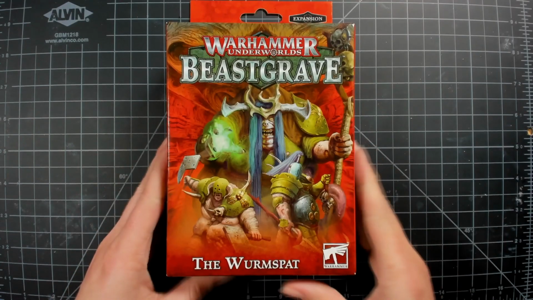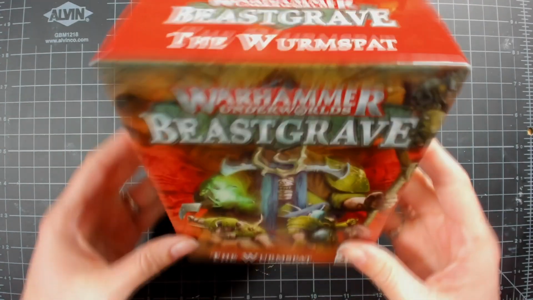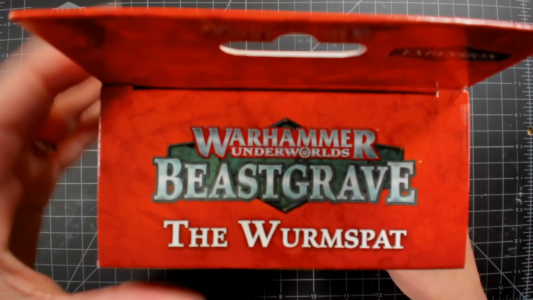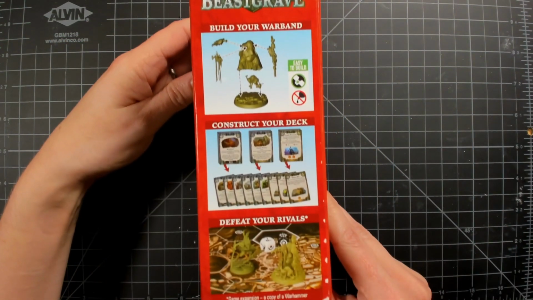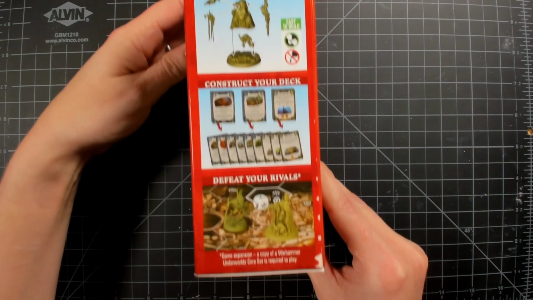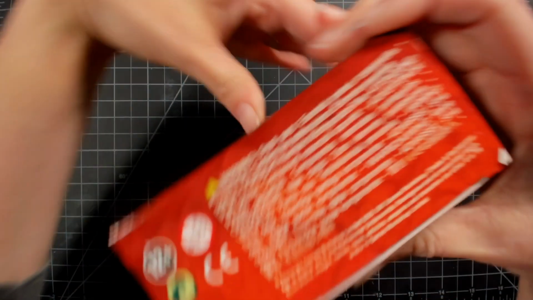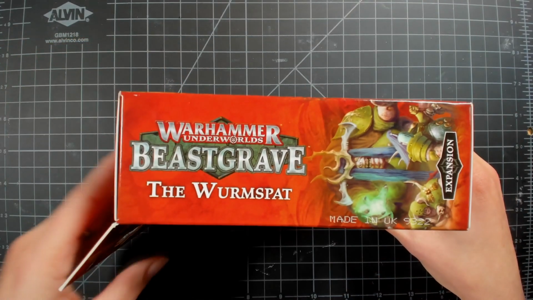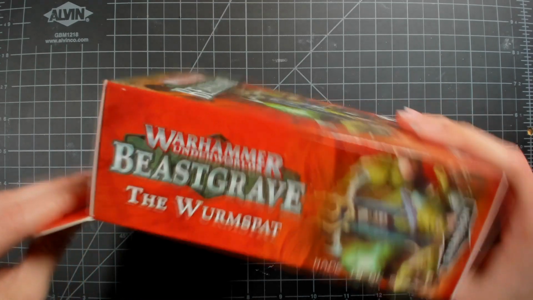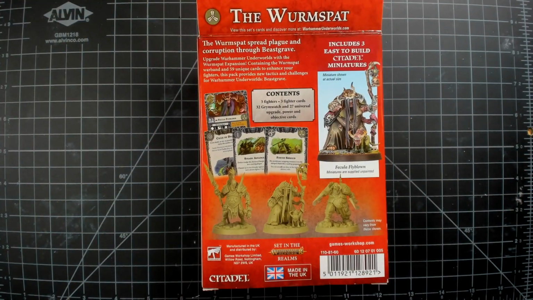Alright, and here we are with the Warhammer Underworld's Beastgrave, the Wurmspat. It's the top of the box. The side of the box, where it talks about building your war band, constructing your deck, and defeating your rivals. The bottom with all of the warnings. The other side. And the back. The Wurmspat spread plague and corruption through Beastgrave.